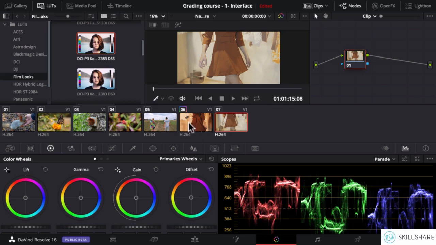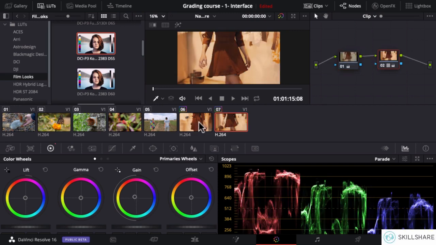Then we need to go to the source clip, or the clip from where you want to copy this color correction and grading, and then press with the middle mouse button and see what happens. I'll press it with the middle mouse button, and in a second, these effects are applied to this new clip. Now, if you don't have a mouse with a middle button, I highly suggest getting one, as it really helps while editing and grading in Resolve, and it makes your workflow so much easier.